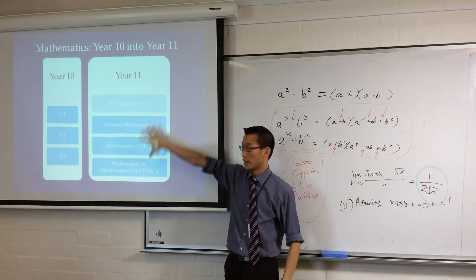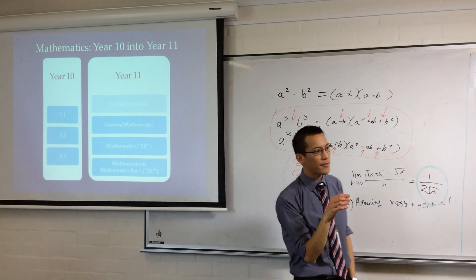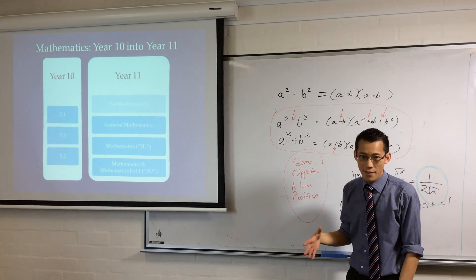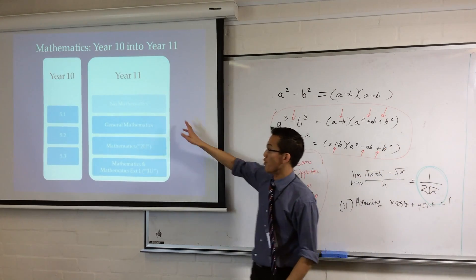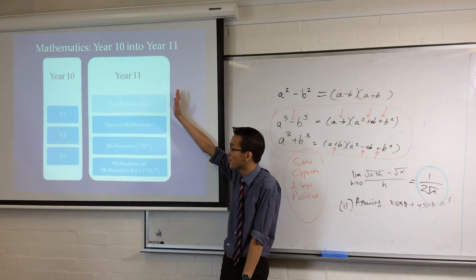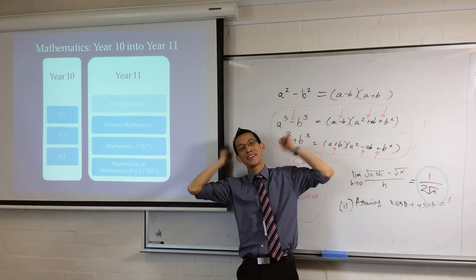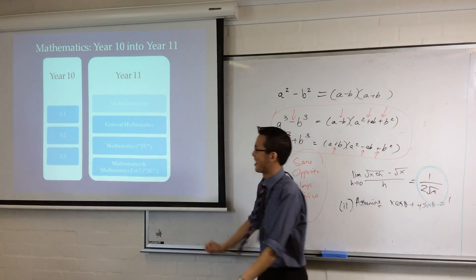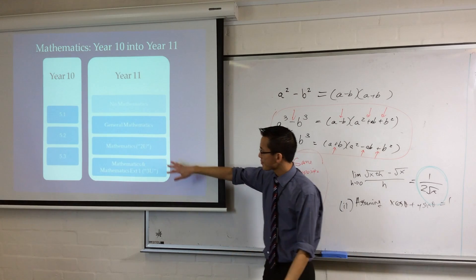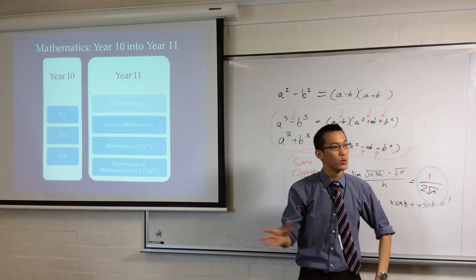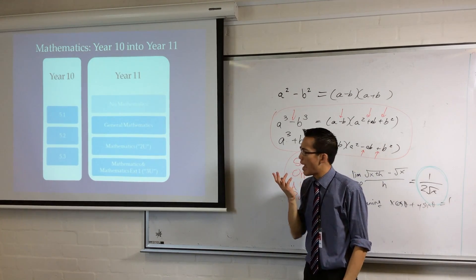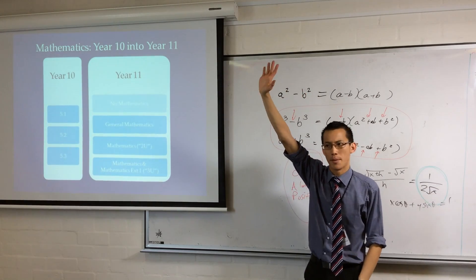Now, here's the important thing that I want to get across to you. You have these choices for next year. In Year 11, you can either do no maths at all. You can choose no new maths. Thank God I've been waiting 10 years to do this. Or, you get to choose between these three levels of maths.